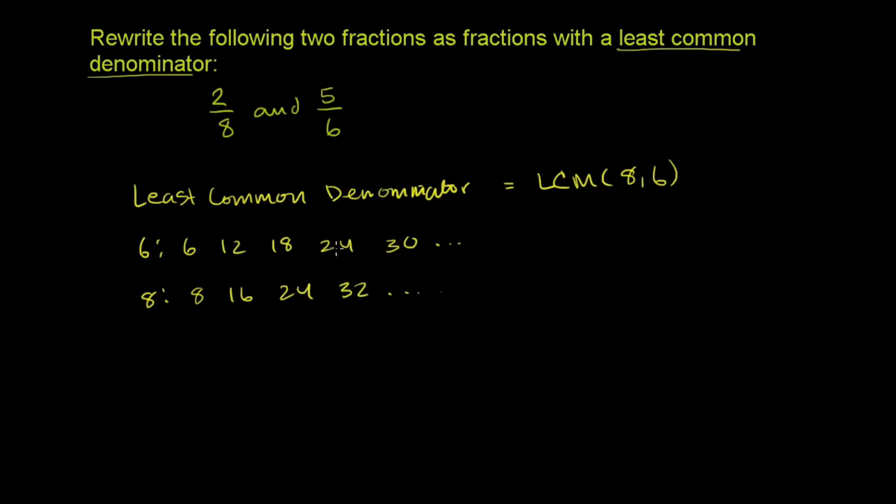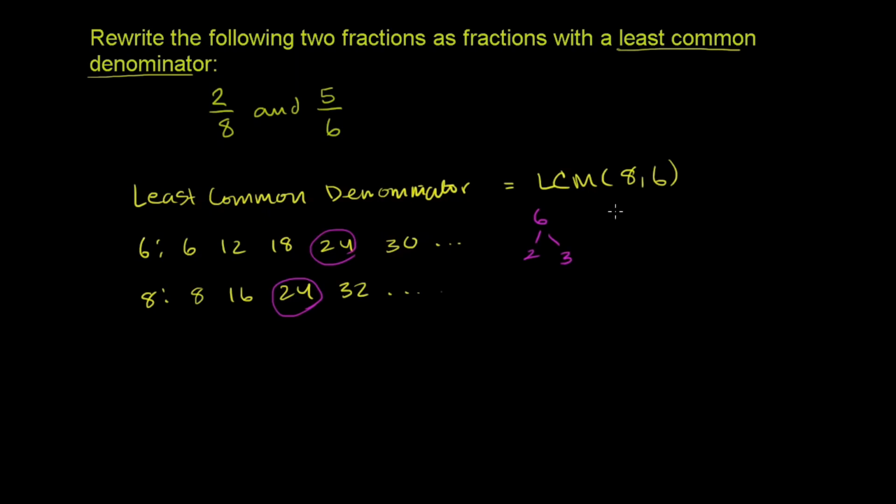They have other common multiples, 48 and 72, and we can keep adding more and more multiples, but this is their smallest common multiple, their least common multiple. So it is 24. Another way that you could have found that least common multiple is you could have taken the prime factorization of 6. You say, hey, that's 2 and 3. So the least common multiple has to have at least one 2 and one 3 in its prime factorization in order for it to be divisible by 6.